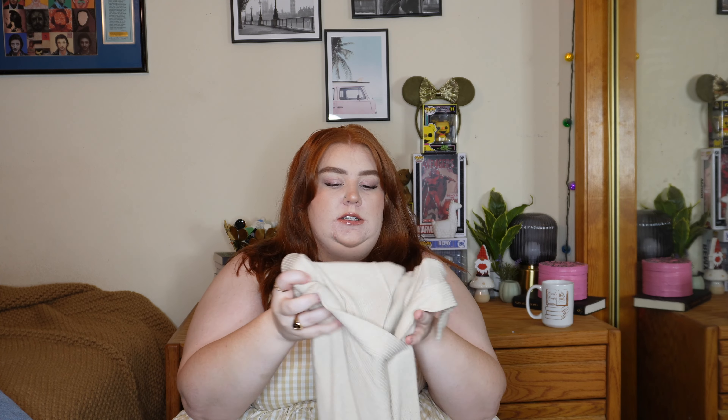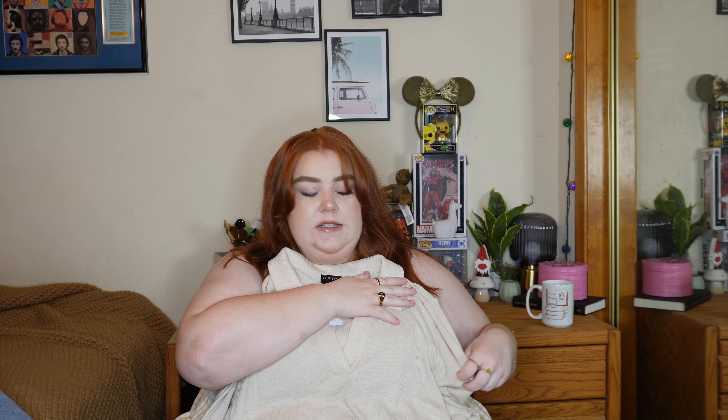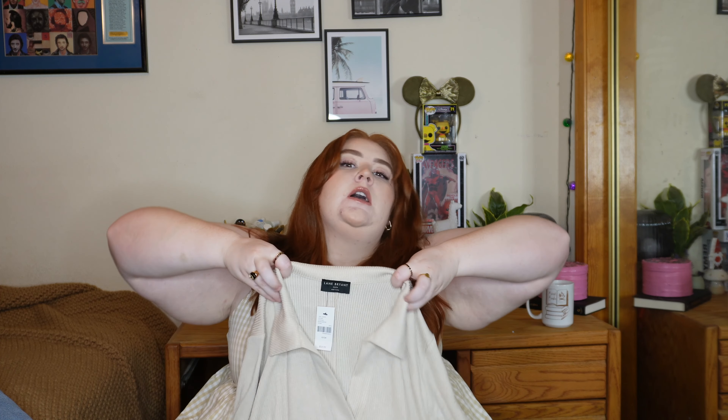This next outfit I'm very excited for. I'll start with the top — it's a cute ribbed top with a collar, almost polo style, with a V-neck and preppy styling. I love that the sleeves have a little cuff. I got this in a 22/34 because I'm layering it under something and wanted it a bit tighter. It's a really pretty cream color and a great versatile staple — it would also look really cute with the black and tan pants.